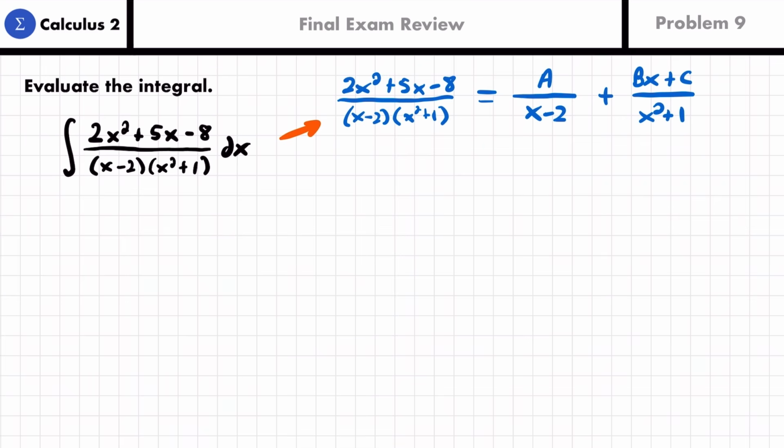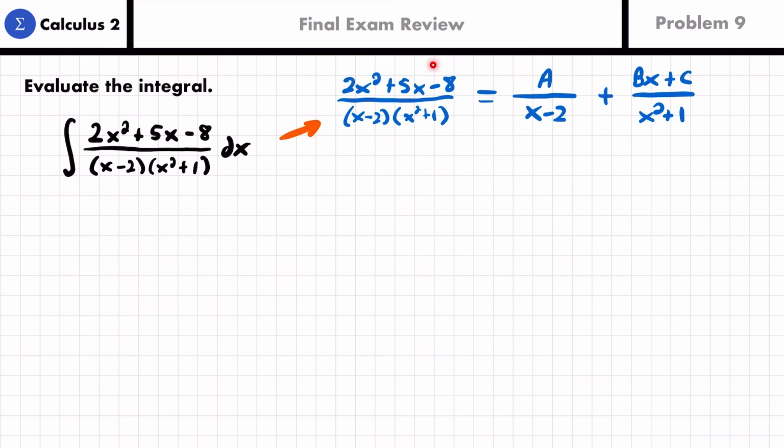Now what we need to do is figure out what a, b, and c are equal to, so that we can rewrite this integral by replacing this fraction with its partial fraction decomposition. And so here's how we're going to do that. Remember that you would want to get a common denominator between these two fractions so that you can combine them together and have the same denominator as this fraction over here. And then this numerator would be equal to the combined numerators of these two fractions. All right, so to shortcut that, here's what you can do.